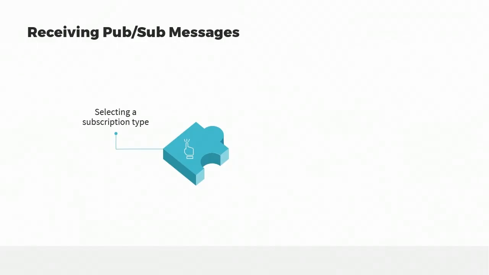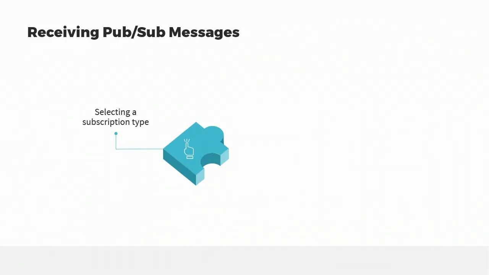For example, there's pull subscriptions, where the subscriber client is used to request messages from the PubSub server. So it's kind of like a poller. There's push subscriptions, where the PubSub server is used to initiate requests to our subscriber application to deliver messages. So that's really what we want to do.